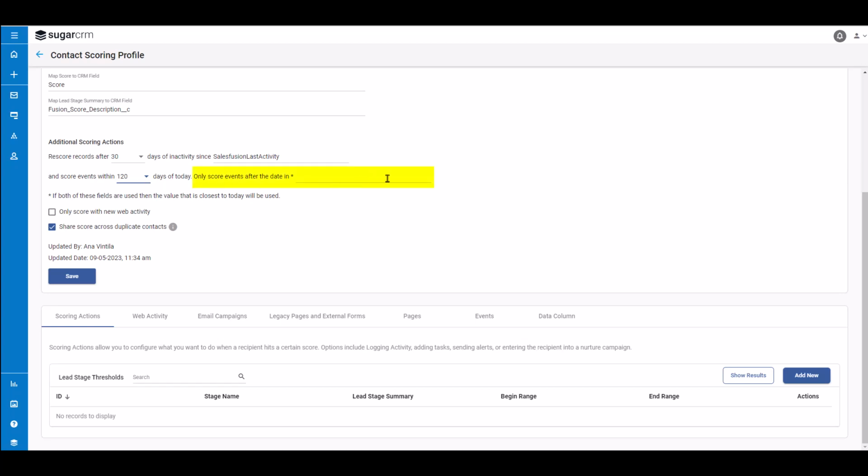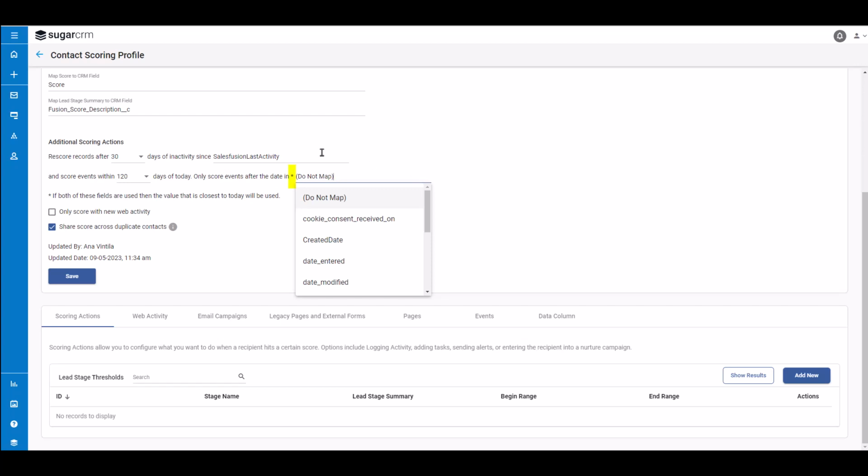The last drop-down is optional, but it will allow you to select a date field that you want to take precedence over the scoring history window. Score events within what you set in the previous drop-down. If the value of this date field is less than the scoring history time, your profile would look at this date instead. This field would likely be custom, such as a renewable date field.